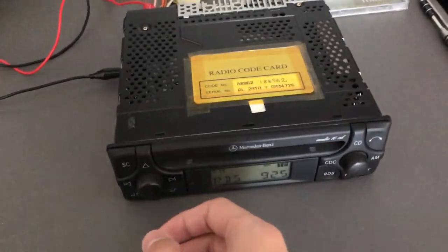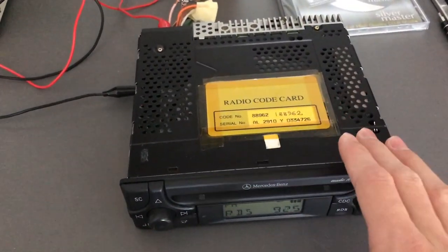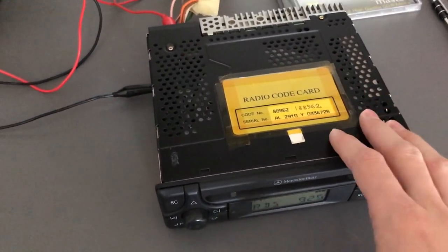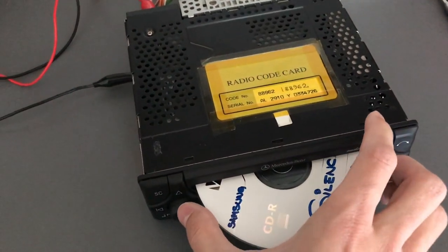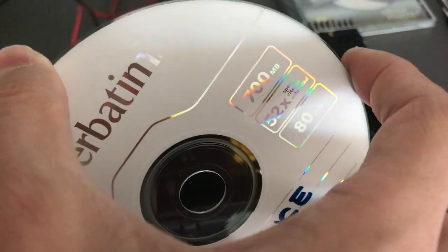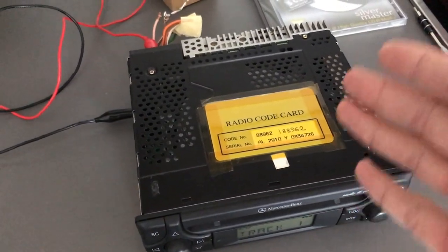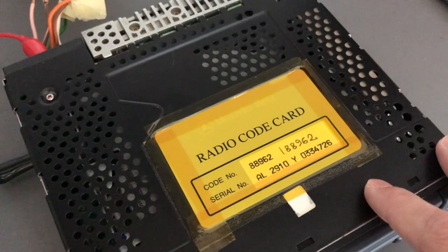Just a quick one for everyone with an old car radio — doesn't have to be Mercedes, but we're talking before 2004, especially the ones that just read audio CDs, not the MP3 ones. By that time the optical mechanisms had gotten good enough, but with these older ones, if you have a modern disc — anything after around 2005, so the 700 megabyte, 80-minute ones — these drives will have a significant problem finding the track. They'll spend anywhere between 30 seconds and half an hour just to find the track, and it'll make this sound on this particular radio.